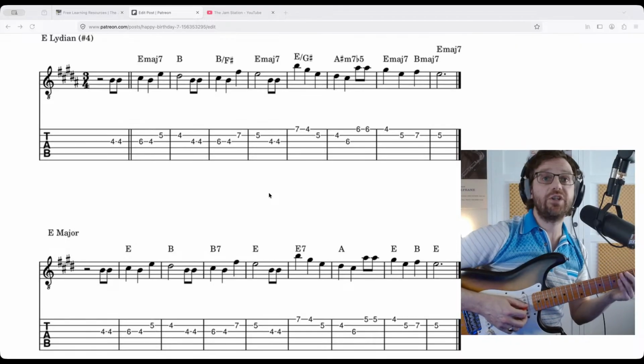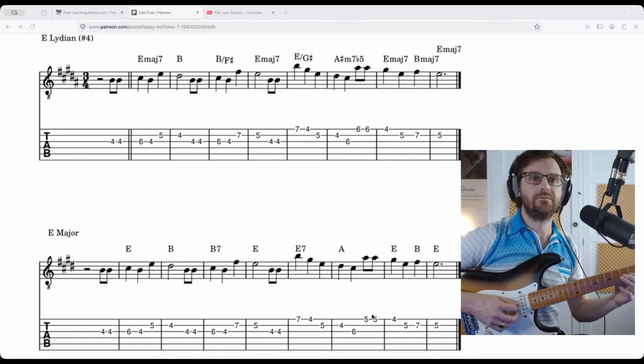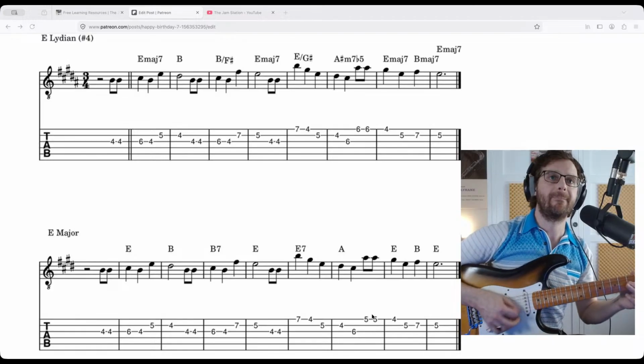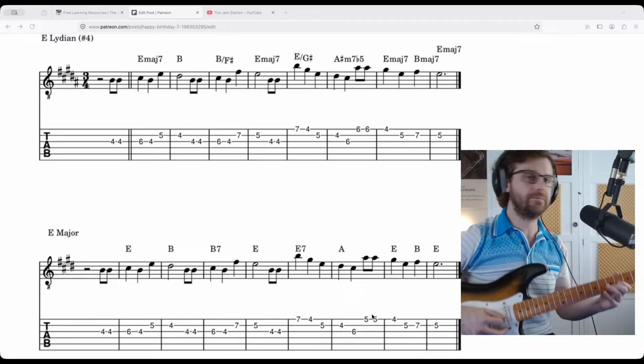Right, doesn't matter which of these you read, because the only difference you'll notice is at the end. Okay? 6 there. 5. Right, here we go. Back to our root.